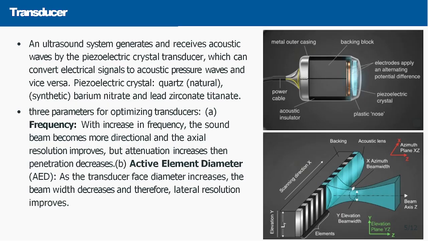Now, here you can mark, if this is the scanning method, we can move in these two directions: the scanning direction in this x, and also this elevation is y. So, we have arrays of elements, so it is scanning in a particular direction. This is called your acoustic lens. Here we have two directions, one is azimuth and another one is elevation. This information is captured for generating the image.